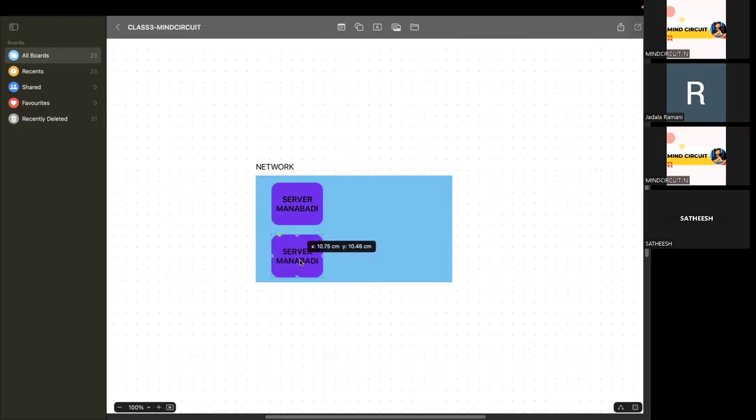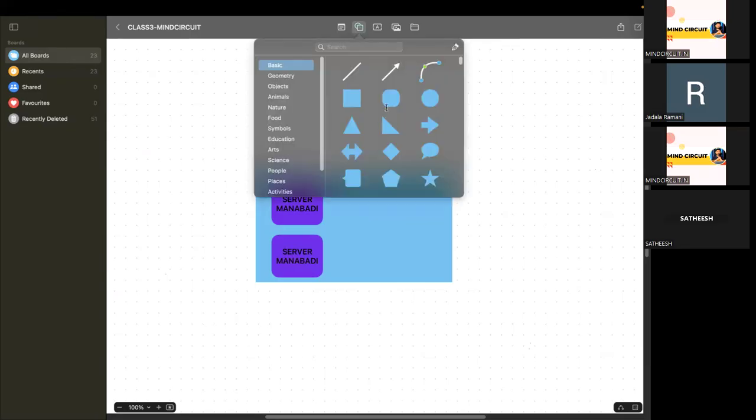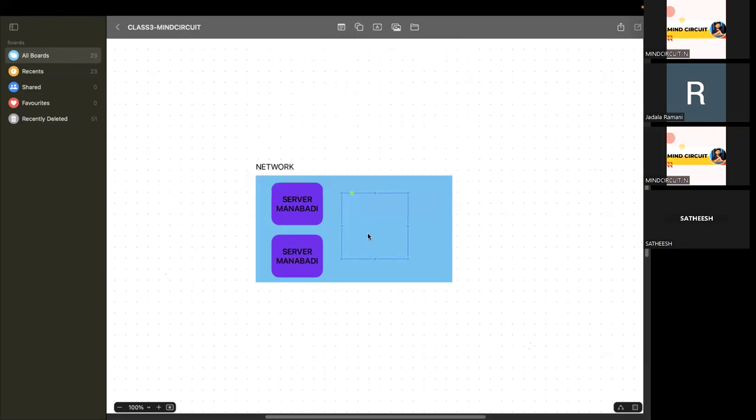I'm taking it as 2 servers, but there can be 3, there can be 4. It depends on their load or their traffic. I'm taking 2 as an example. And what they'll do is they will add a kind of balancer here. Let me change this color. They will have a kind of balancer. See, I'm not going to discuss AWS technologies here. I'm just giving you a normal example. Balancer, kind of a balancer.